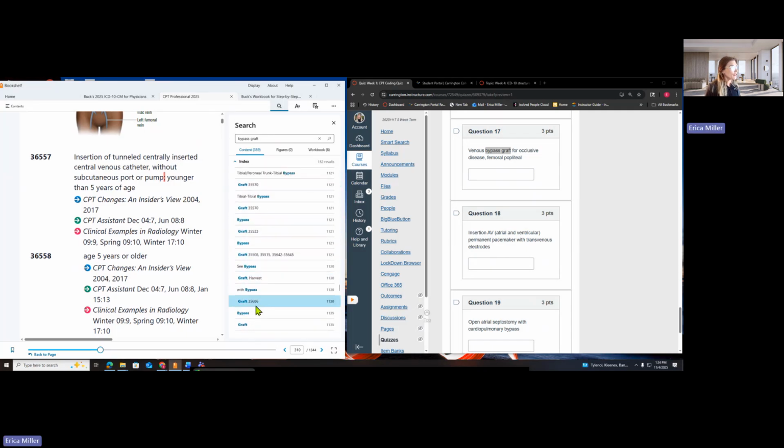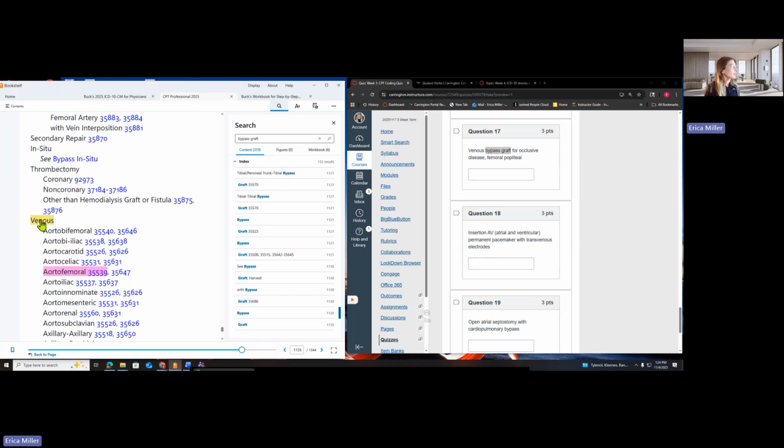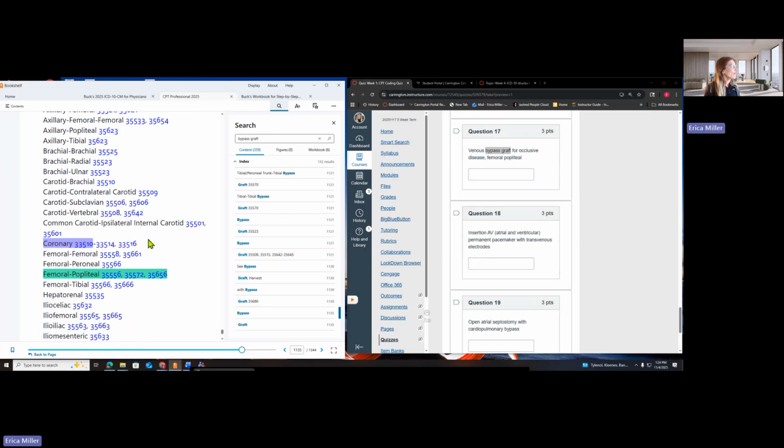Now I've already done all the searching here, so I'm going to take us right over to that section. Main index entry, bypass graft. And now I'm going to start looking for venous. And then femoral popliteal. There we go.